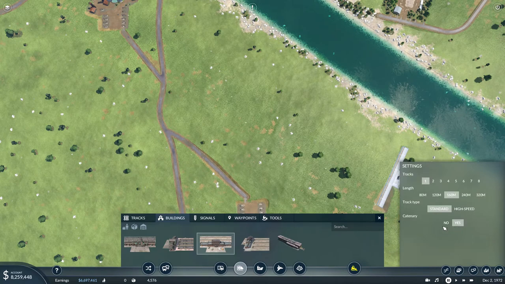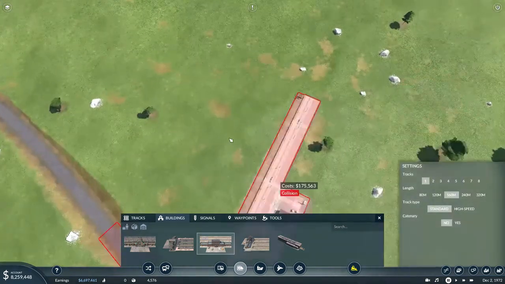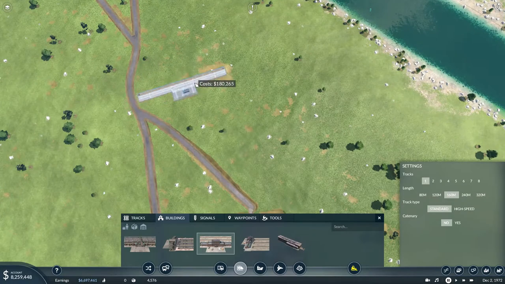Oh, we're going to take this down, so we're not going to have catenaries. No, we aren't going to use catenaries. Oh, it's difficult to know. We have the catenaries. Track type, high speed, track setting. Yeah. So we keep the catenaries on, I suppose. No, we'll turn them off. We're going to save every bit of money. We're in hard mode. It does take us a lot more money than we were expecting to do this.